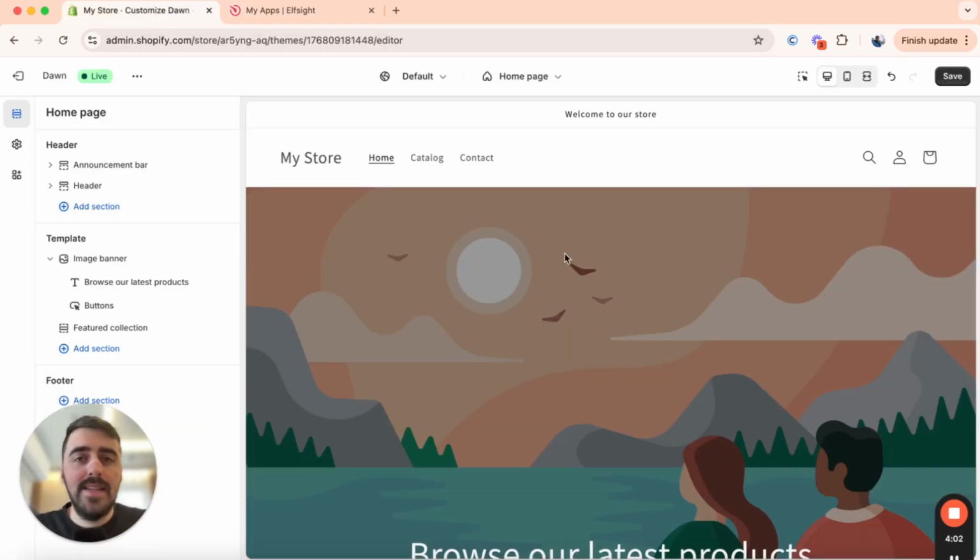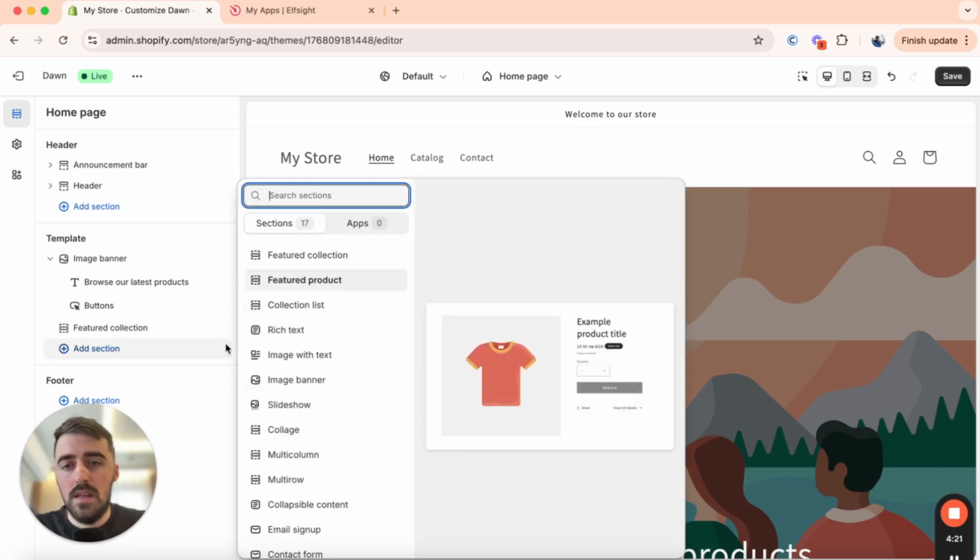Now what we need to do is integrate the visitor counter. In my case, I want to put it on the home page, which is where I am right now. So go to sections here, go to the relevant page where you want it to be, and then whether it's the header, the actual body of the page, or the footer, just click on that section here, depending on which part of the page you want it added to, and then this window is going to pop up.